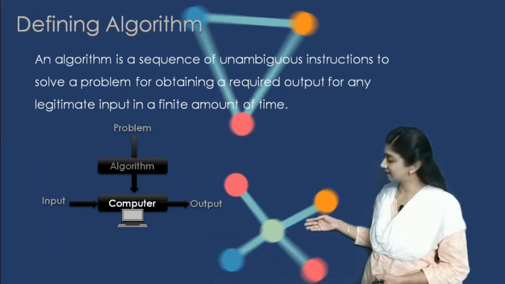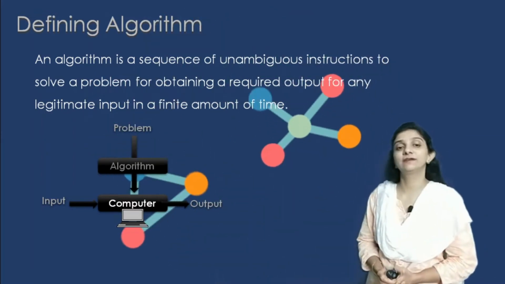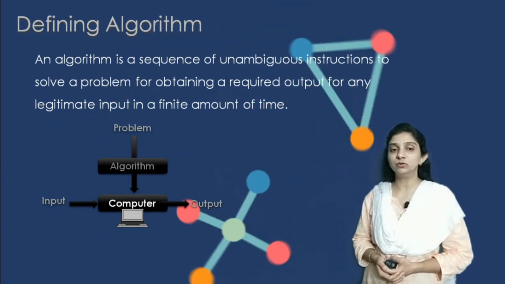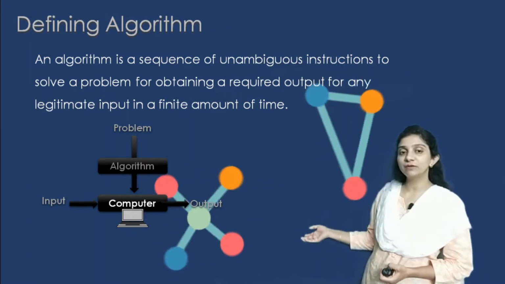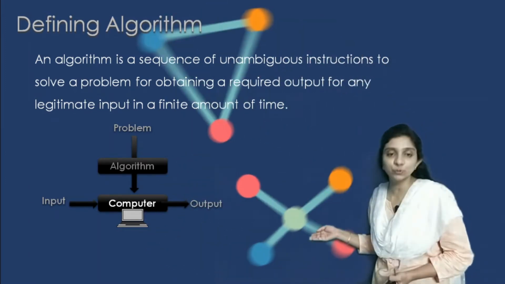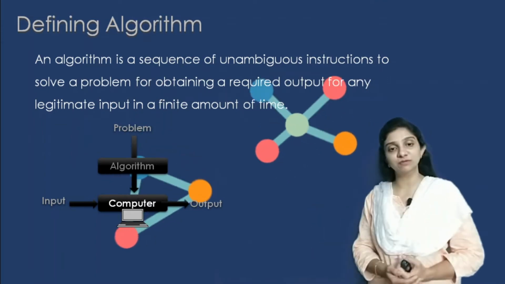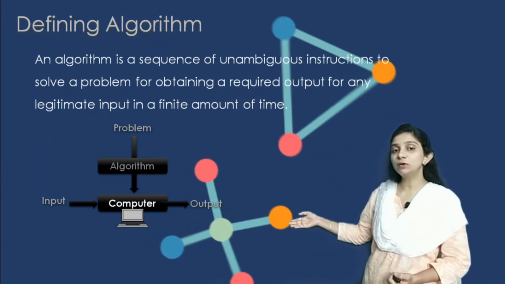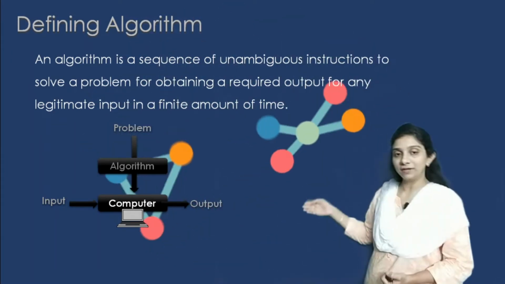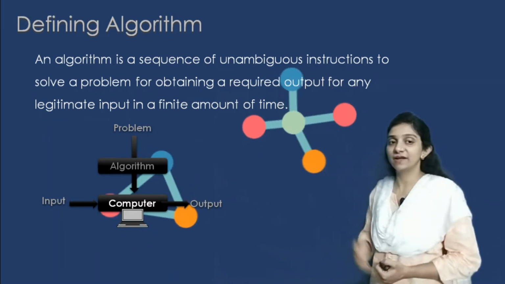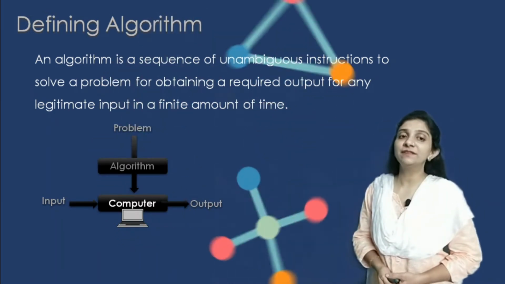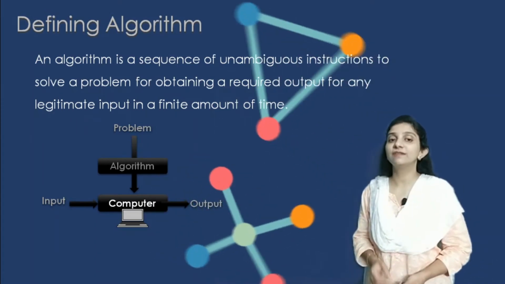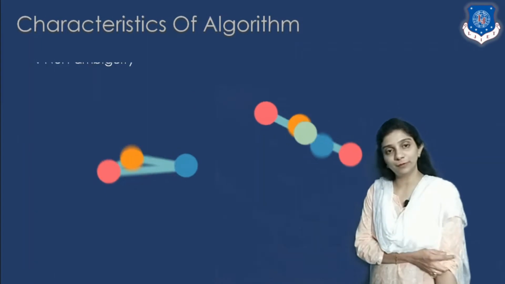A computer is nothing but an electronic device, or it can be a human being or any person capable of computing. So in this particular subject, we are actually focusing on computer algorithms. That's why we are considering a computer as an electronic computer system. Our problem which needs to be solved by a computer needs input so it can produce some output, and that requires an algorithm. So an algorithm basically takes a problem as input and finds the sequence of steps in order to solve that particular problem.